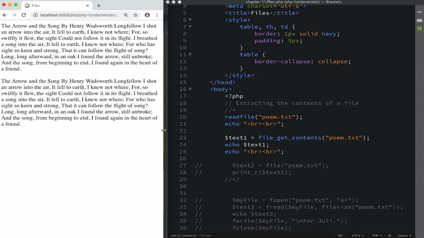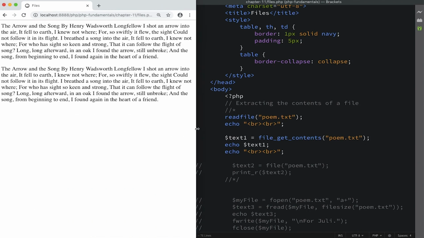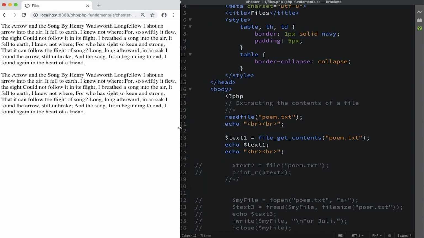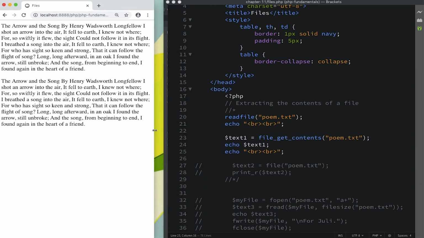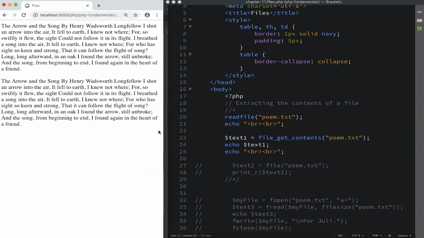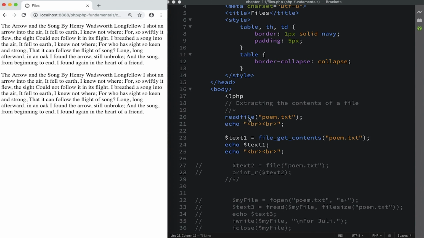Same, you get a string. But instead of like in the readfile function that outputs this automatically to the screen, file_get_contents returns a string. And without this echo statement, nothing would show.